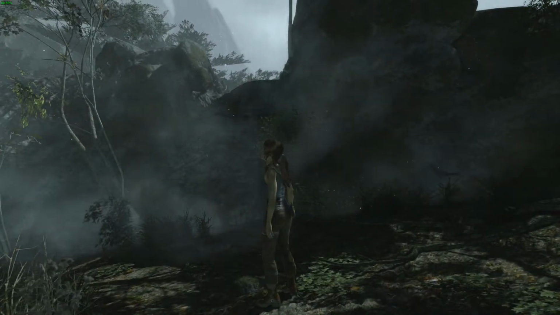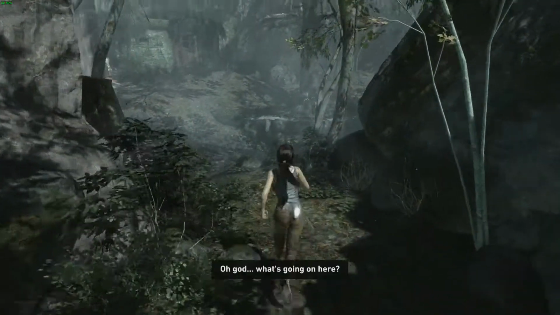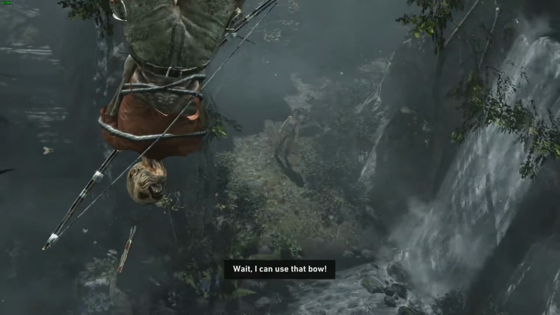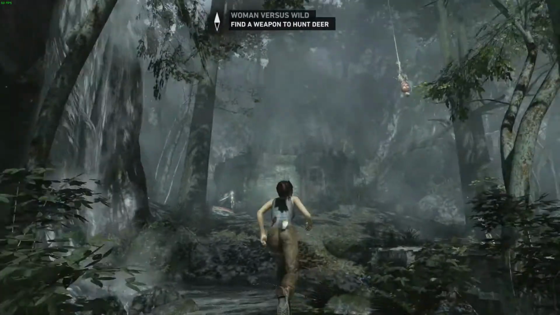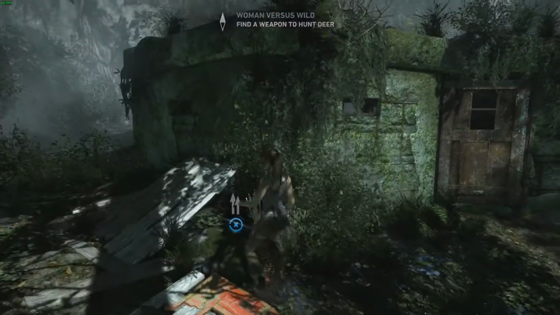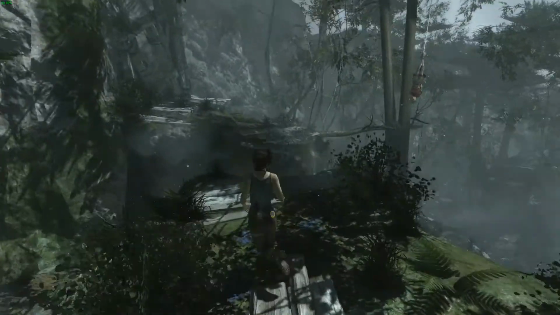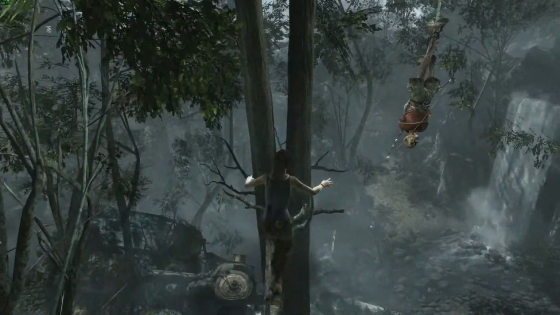And if you look up there, you see that flashing thing up there. So we can actually... Oh, God. What's going on here? Wait. I can use that bow. Okay, yeah, let's do the bow thing first. I was going to go get that flashing bit. So we got some arrows here. But let's go get this bow. That's a critical piece of equipment for Lara.